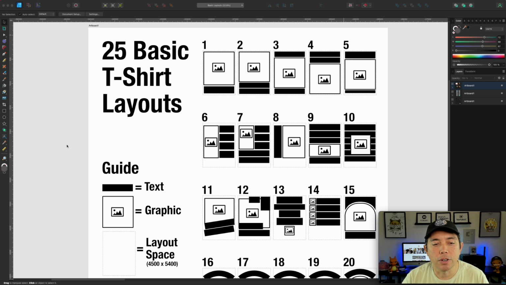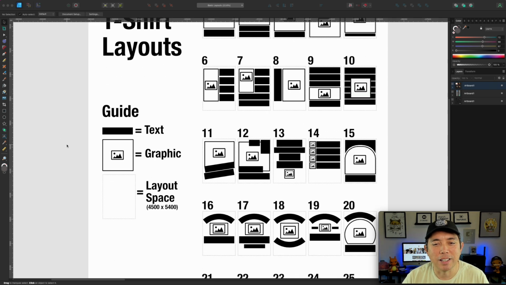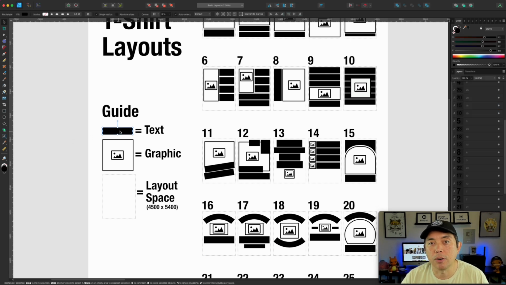So first of all, you're going to have to see this guide here because I didn't actually put the text. You're going to have to find that and put it in. And they're just big blocks of text, so you can use any words that you want. It kind of fits everything. So here's the guide. Just imagine text as this big rectangle black box, right? It can be taller or longer depending on the word size, but this is basically it. You'll see what I mean.